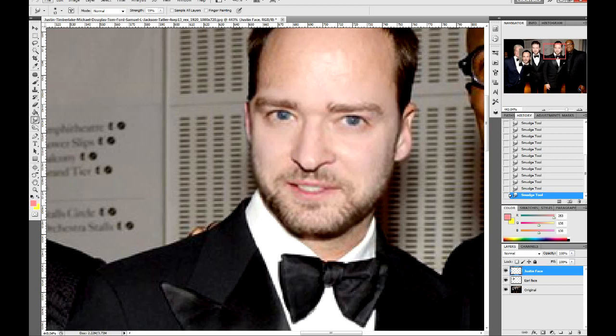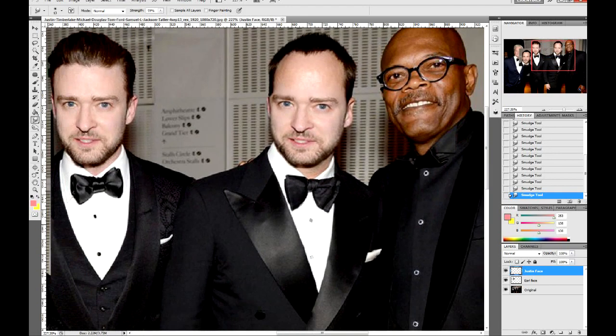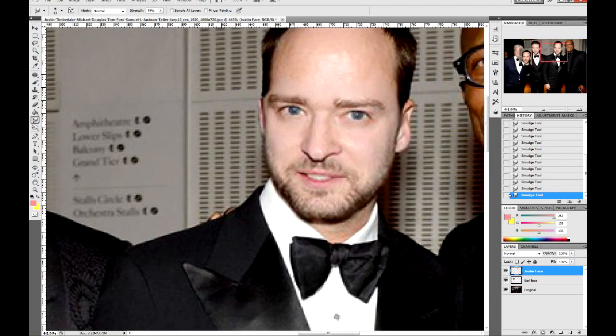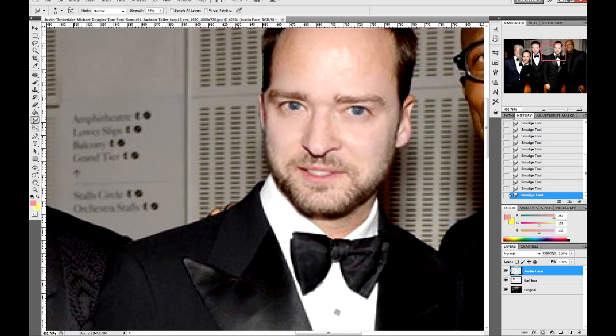We don't see that harsh line of the color of his forehead. I mean, that looks pretty good, not gonna lie. So that actually looks relatively decent. Let's do our smudge tool just a wee bit up here. Oh god, not that. Control Z to undo. We want blur. Blur is really good.